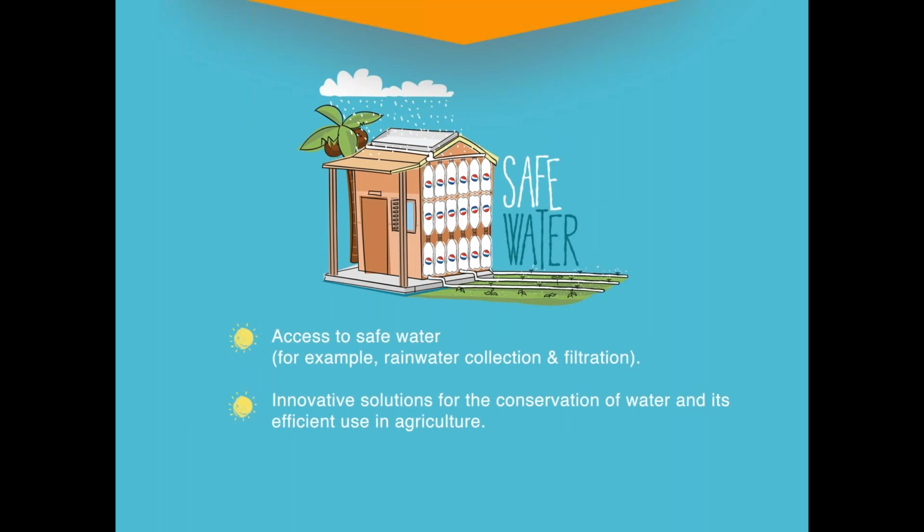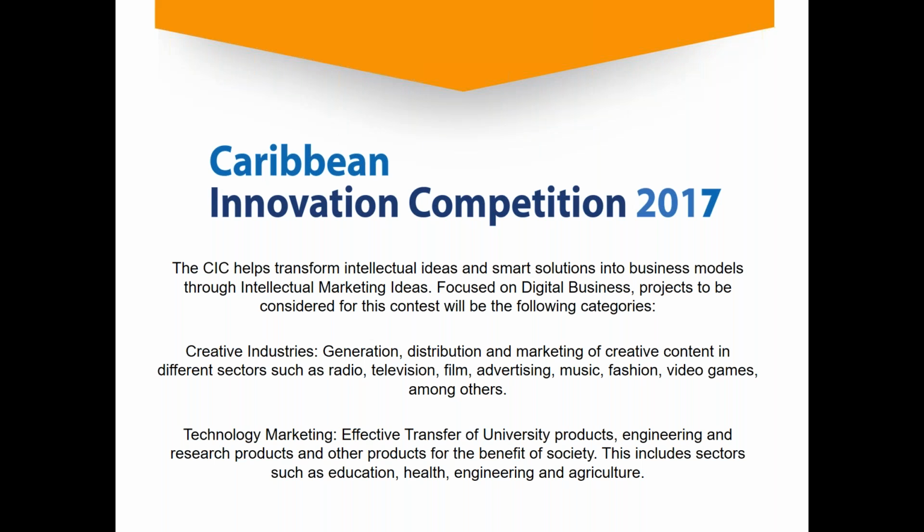The last one is safe water, where the challenges are access to safe water, for example rainwater collection and filtration, and also innovative solutions for the conservation of water and its efficient use in agriculture. Once again, we will have a webinar tomorrow specifically for the Eco Challenge. You're more than welcome to join us. The English version will be at the same time as this session, and the Spanish session will be at 2 p.m. Eastern Time of the United States.